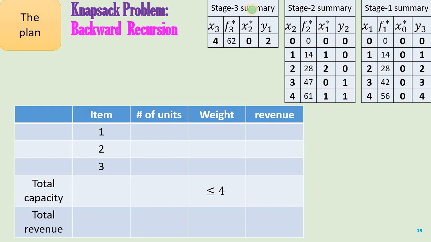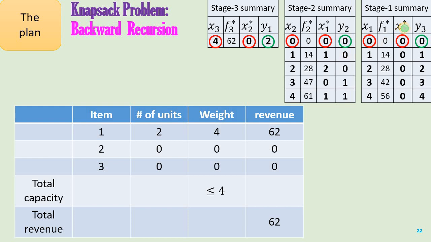Now, given the summary of stage 1, stage 2, and stage 3, we can trace the optimal path. The optimal path starts from 4, going to 0, then 0 to 0, and 0 to 0. Therefore, the optimal path is 4, 0, 0, 0 and the optimal solution is Y1 equals 2, Y2 equals 0, and Y3 equals 0. Two units of Y1 will consume 4 tons of weight, and 0 tons for item 2 and item 3 respectively — so the weight restriction is satisfied. The corresponding revenue is: one unit of item 1 generates 31, therefore 2 units generate 62. That is the optimal solution for the knapsack problem: total revenue is 62 units, achieved by packing 2 units of item 1.